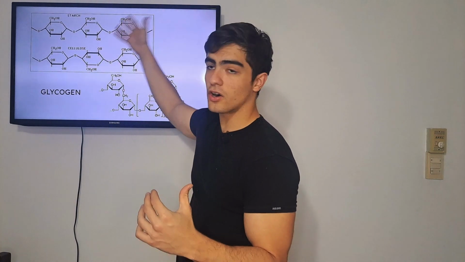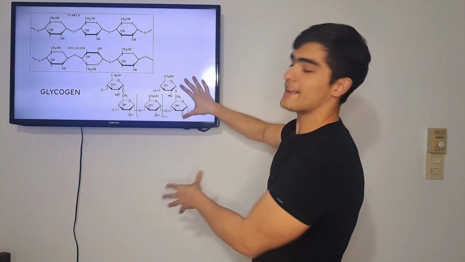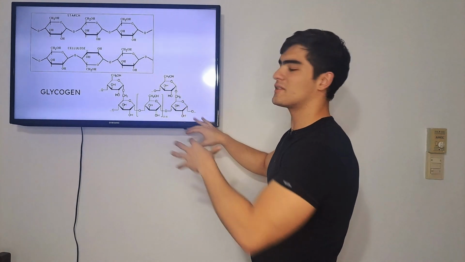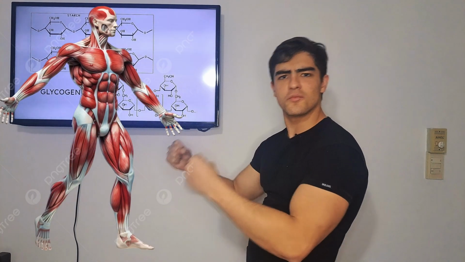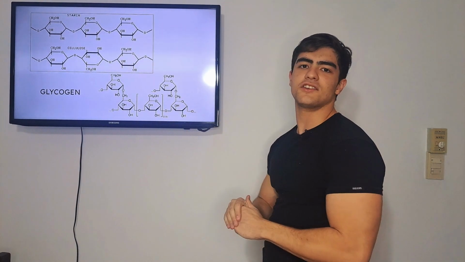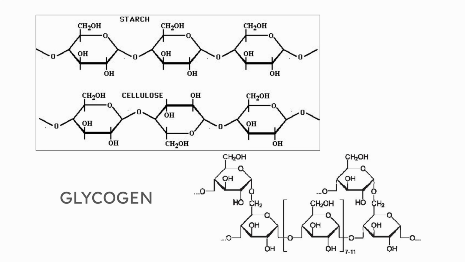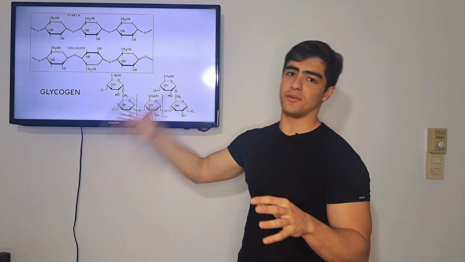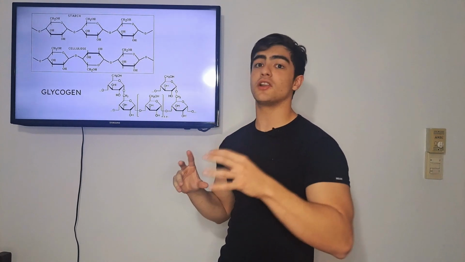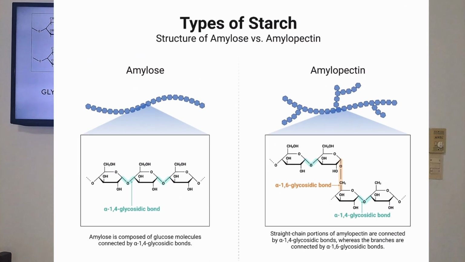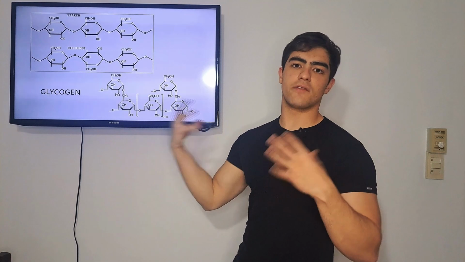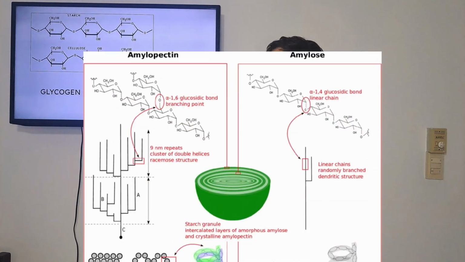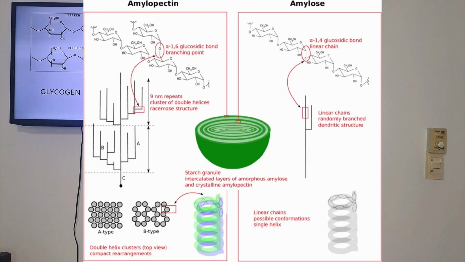That's amazing. So here are, again, starch, cellulose, and this is the glycogen that all of the bodybuilders talk about, and all the people are like, oh, you have to have glycogen in your muscles to get swole, you know? This is right here. It's a polymer that is branched, and actually starch is not formed by just a straight line. That's amylose. In actuality, starch is composed of amylopectin, which is kind of like this. It's branched in a similar fashion, and amylose, which is a straight chain of glucoses. This one is way more branched. Starch is presented in what are called granules, starch granules.